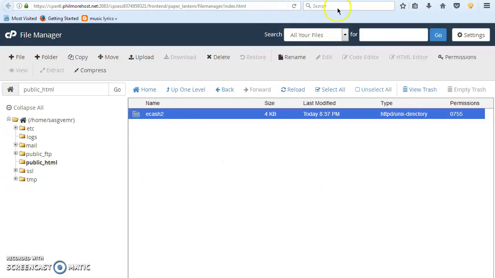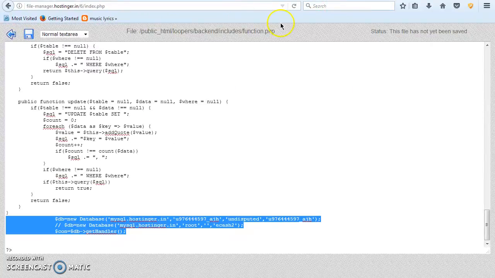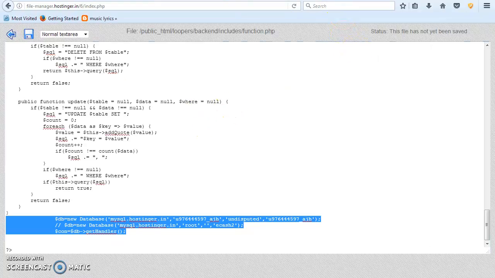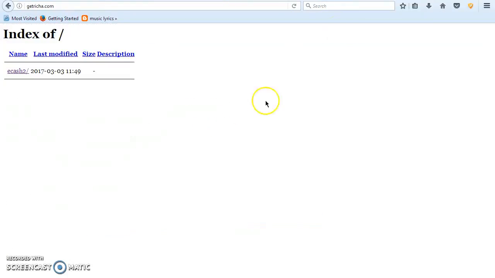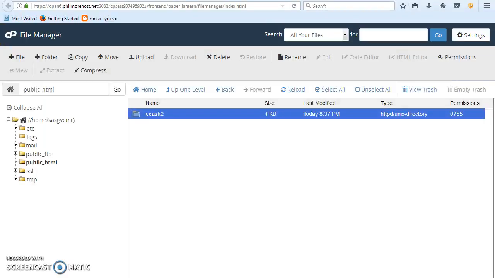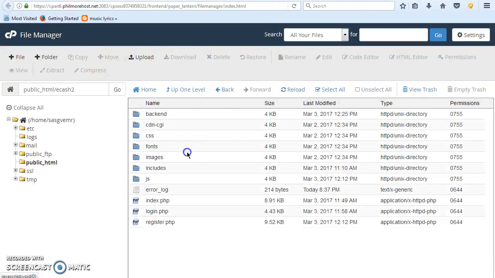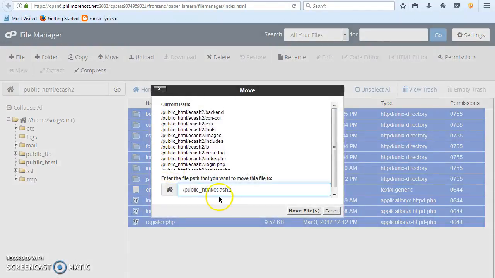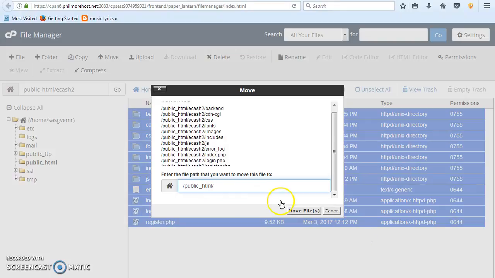If you want everything here to show up directly, you're going to have to move everything inside this folder, select everything, and move it outside here, which is the public HTML. So that's it.